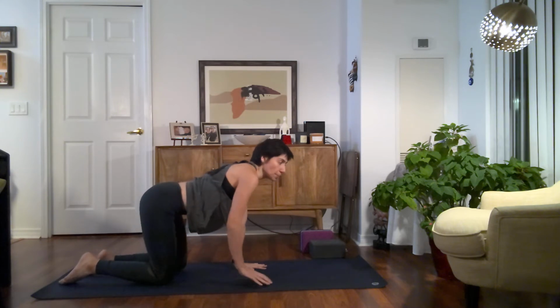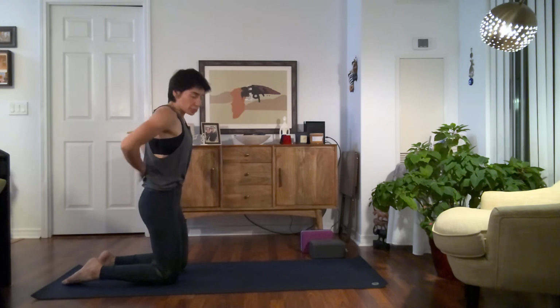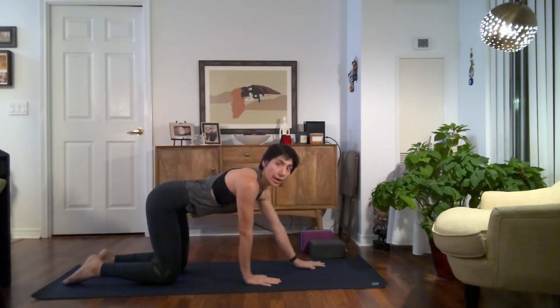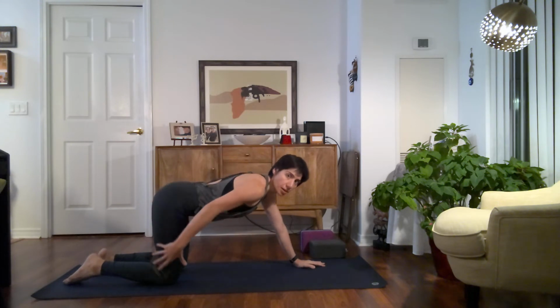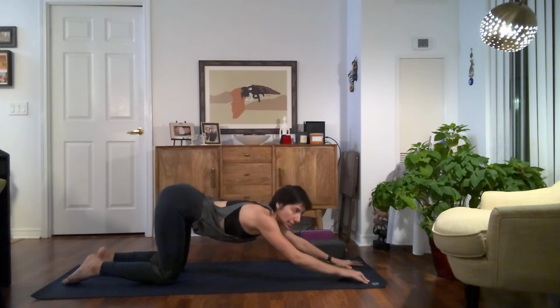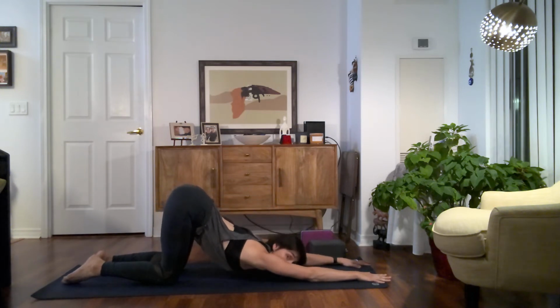Now keeping your hips leveled and your knees just under the hips, try to walk the hands all the way so our hips are on top of our knees. Walk the hands all the way forwards into an extended child pose, which is poppy pose. You can come on the forehead or maybe on your chin if you want to add more for the upper back.